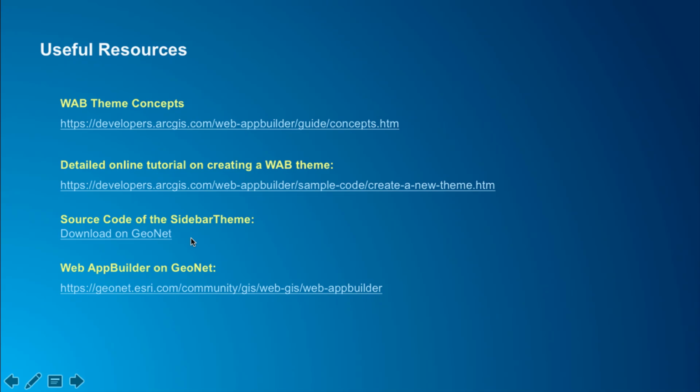So maybe wait for a week or so when you get the slides. Go to GeoNet and then download the source code, and just revisit the slides and try to follow each step. It should be pretty simple to follow the steps, and from there, you should be confident to start creating your own themes.